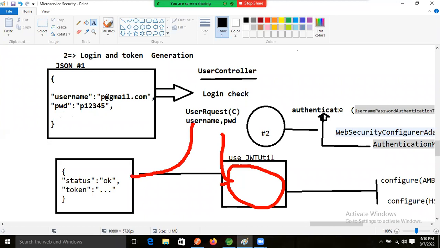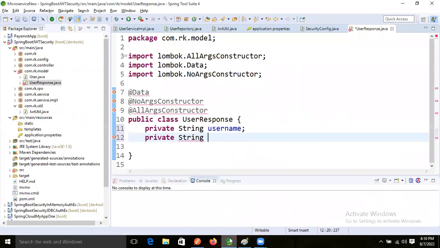So let's take String status, and here we will take token.